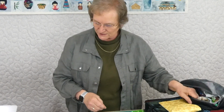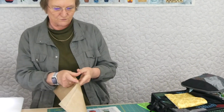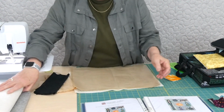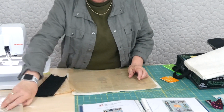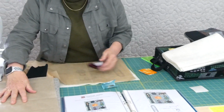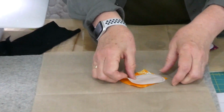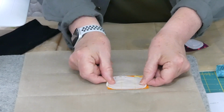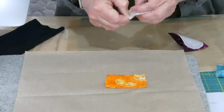Now the other thing I would suggest that you have handy is the applique mats. Now these are just a Teflon mat. Quite often they're sold as a cookie baking sheet, or they might be sold as an applique mat, who knows. It's basically the same thing. These work really well for a couple of things. They work really well to protect your ironing surface, so that when we're using the fusible web, if little bits and pieces like this one here, for example, well, in fact I can iron it while we're talking here. This one here is a little bit of a tight fit on a 2.5 inch wide strip, but it does just fit. But if you had little bits sticking over, you don't want them arriving onto your fusible web.